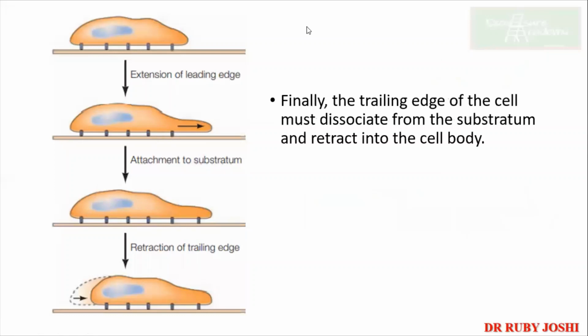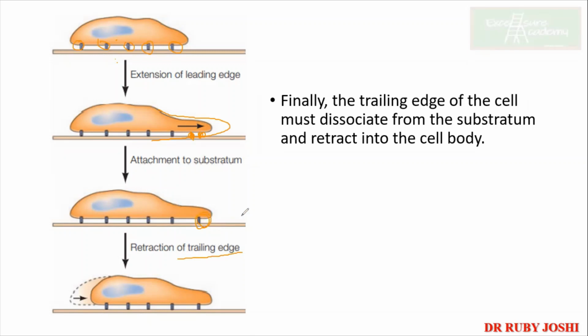Look over here, in this figure. You can see these interactions are made, as we saw in the previous lectures. Integrins make the interactions between the cell and the extracellular surface. Now it forms the extension of the leading edge, so the cell knows that it has to move in this direction. When it is making the leading edge, new interactions will be made here. So these are the new interactions made, and the retraction of the trailing edge.